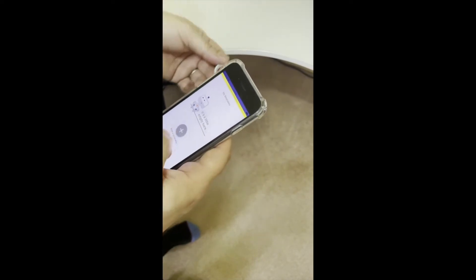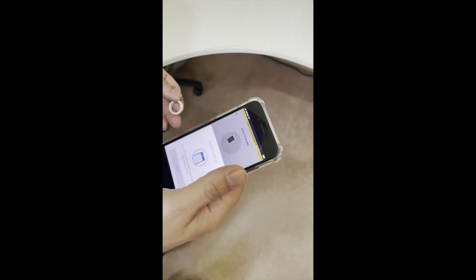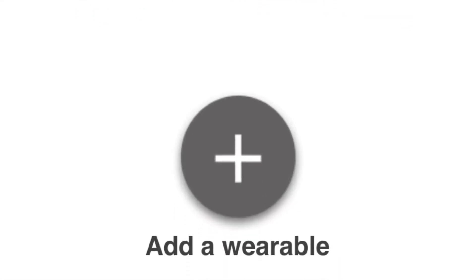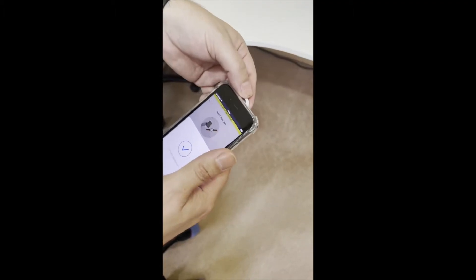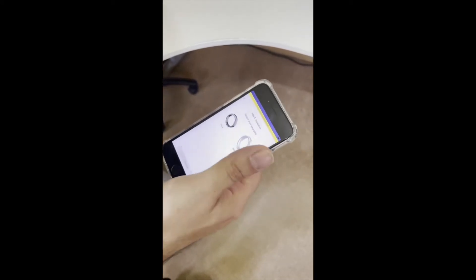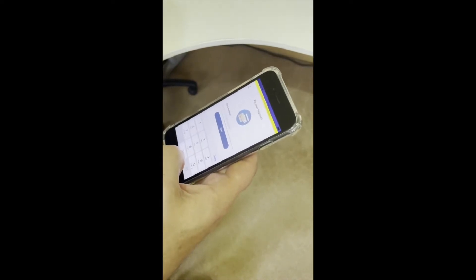I've got nothing loaded in the app at the moment — we purchased it in a shop. You can manage multiple wearables from your iPhone. So you add it to the app first. Now it knows there are two versions; I have the white one. Now I need to add my payment details.